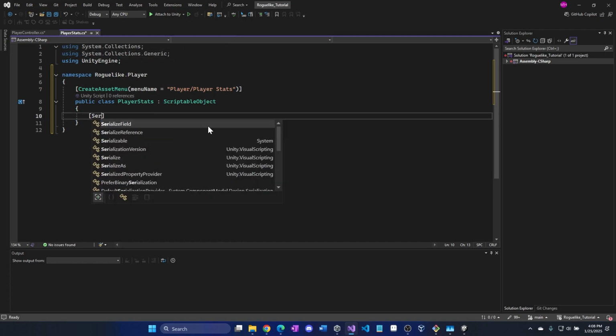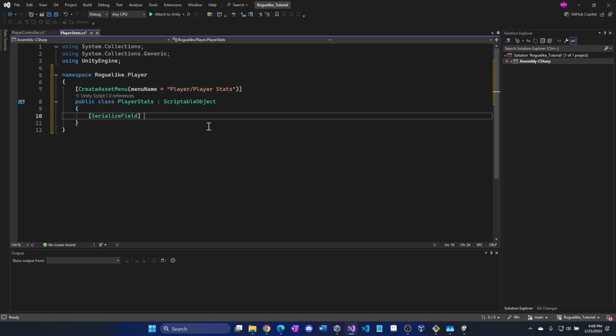While we're here, we're going to also add in a couple of attributes. I like to use private variables and SerializeField to make them available in the inspector, so that not any script has access to editing these. So it's going to be a private variable. It's going to be a float, which just means a decimal number, and we're going to call this speed. We're going to do a similar thing with another value called health.